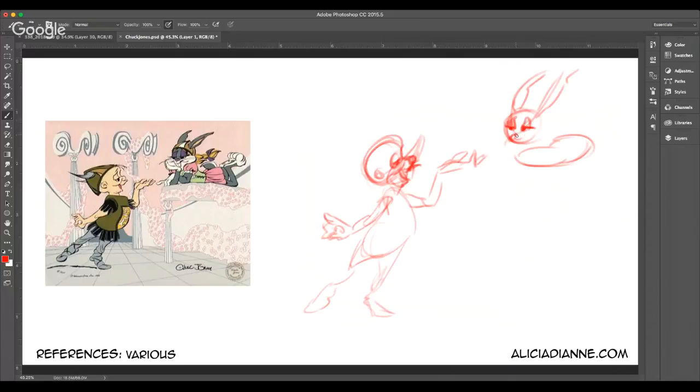Really think about those cheeks. I love the kind of smirkiness of Bugs's face here. I just think it's really, and even look at the detail in the fingers. That's really cool. Just like flirting with him, Ladybugs.